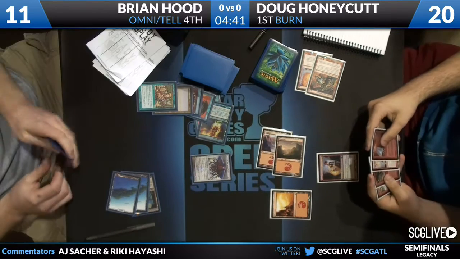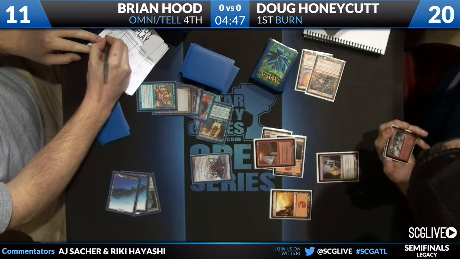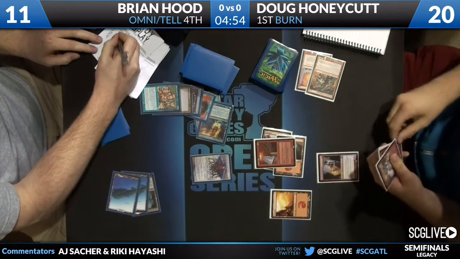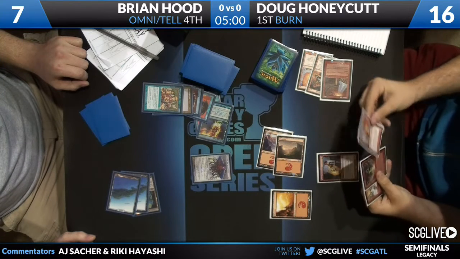Let's see. He's representing 7, took another 2 from the Ancient Tomb, 8, 9, 10. Is this lethal? Flame Rift deals 4. Flame Rift, Elemental Token. Lava Spike, Fire Blast is 8. Lethal, if we have the right life totals, which I have no reason to think that we don't. Brian Hood goes to 7. Lava Spike.